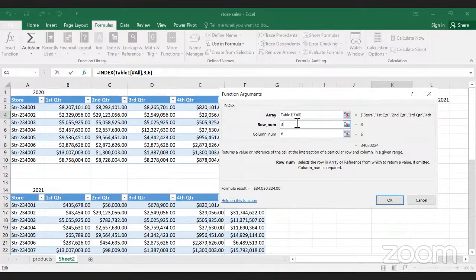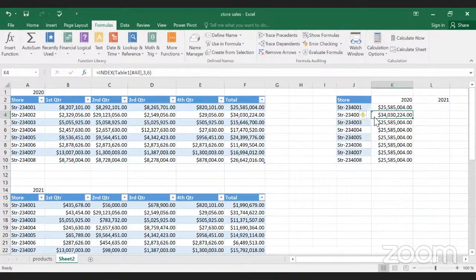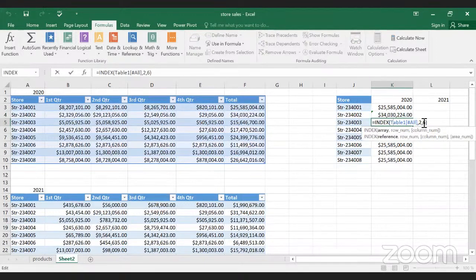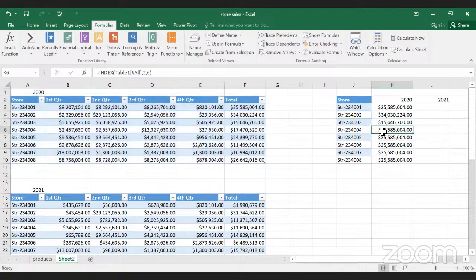The row number must change for me to get the right answer. So when I change the row number, I get the output of the second store right in here. That is how the index works: by changing the row number, we get all that we need.